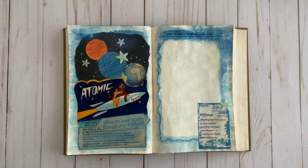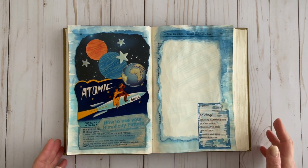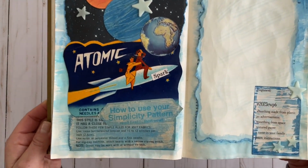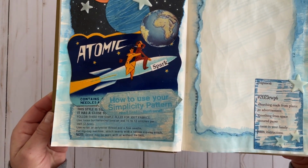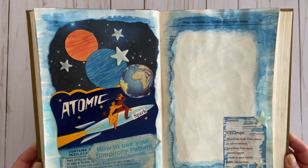Finally, bonus is instructions. So with all my sewing supplies that I have, it was easy for me to come up with one of these sewing instruction pages. And I just had a little fun using a die cut here to create a piece. And then down here, I just kind of ripped it and used some more of my watercolor paint on there. Let me hold that up so you can see a little bit more of what I did. Kind of look around at the rest of it.